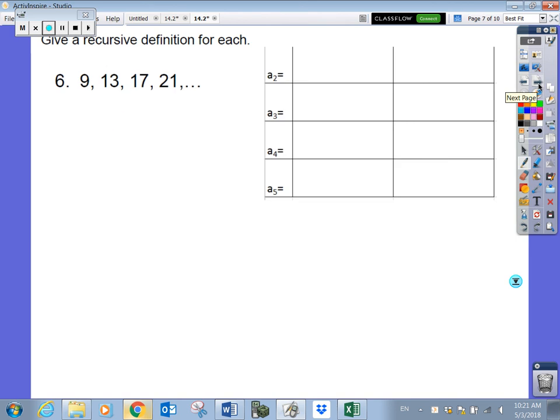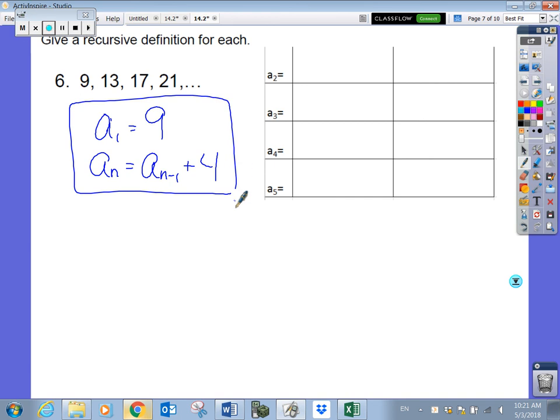Pretty easy one also. Initial condition is always easy. Hey, everyone should get that right every single time. Don't forget to write it, though. You have to have it for a recursive definition. Not explicit. Explicit is just an equation, but recursive you have to. So then we have A sub n. And what are we doing to 9 to get to 13? 13 to get to 17. 17 to get to 21. Again, a pretty easy one. Most of us probably don't have to think very hard on that. We're adding 4. And so there's your recursive definition. Again, pretty easy one.